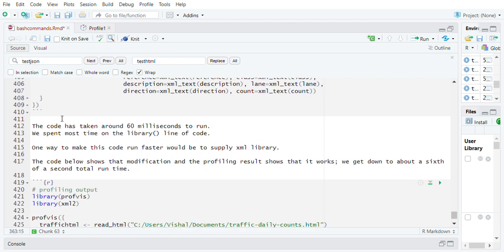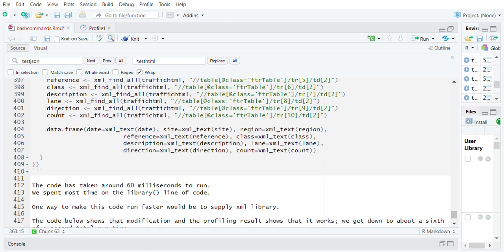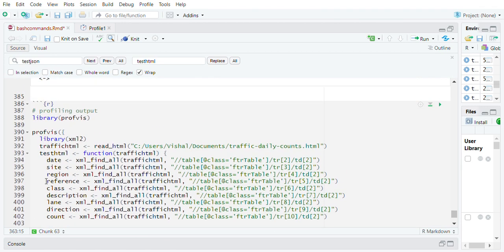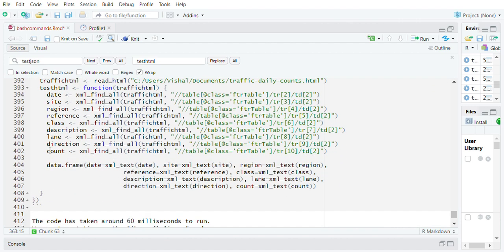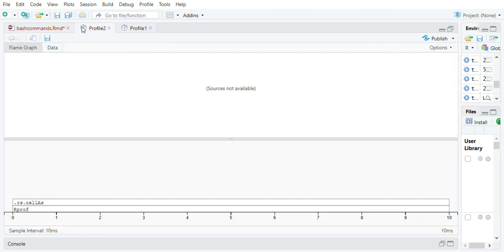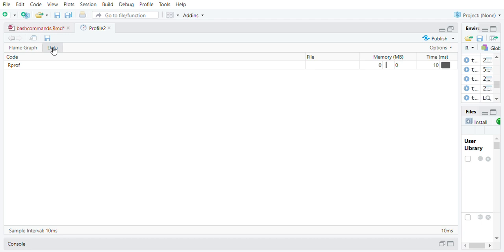And then close the curly braces for the function, then close the curly braces and close the bracket for the profvis. Let's run that. So that creates a separate window, and we can see that 10 milliseconds have been used.